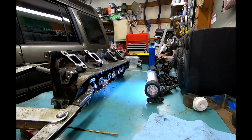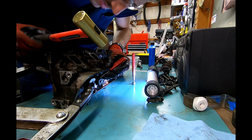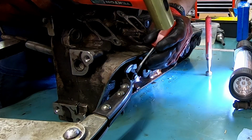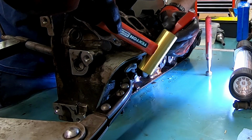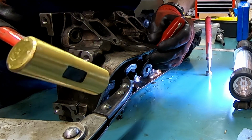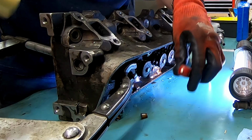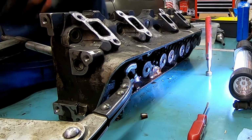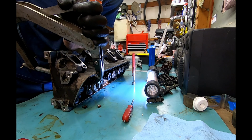Rotate. I forgot the magnet. I had to actually pry and tap these off last time. There we go. They are baked on just like the other side. Rotate and release.